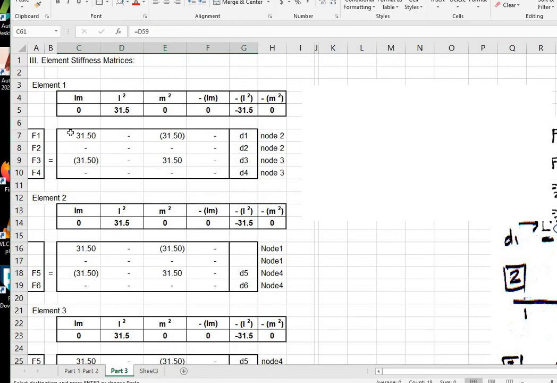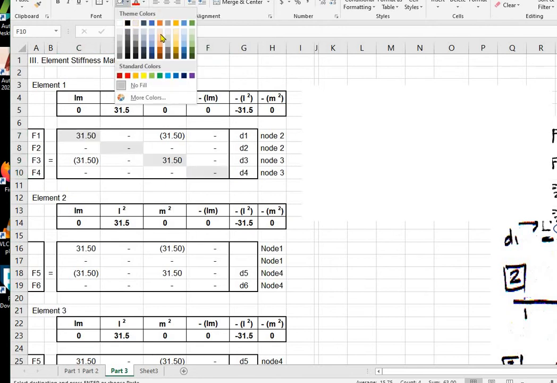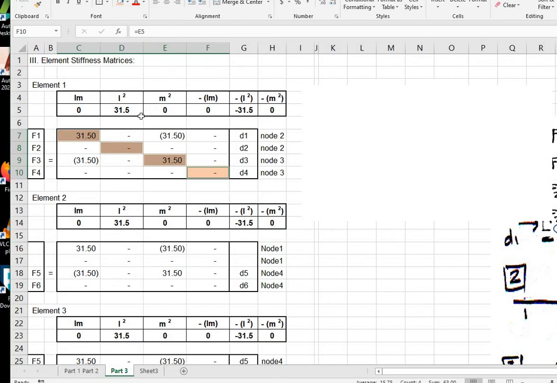Ang ibig sabihin niyan, yung nasa upper triangle, okay, ito, yung upper triangle, is symmetrical with the lower triangle. Kagaya, 31.5 negative, ito, 31.5 negative.